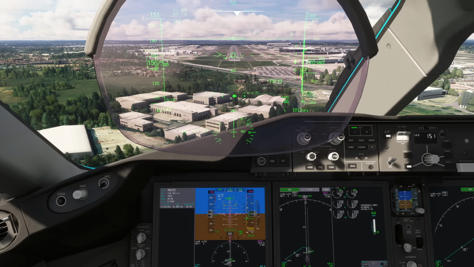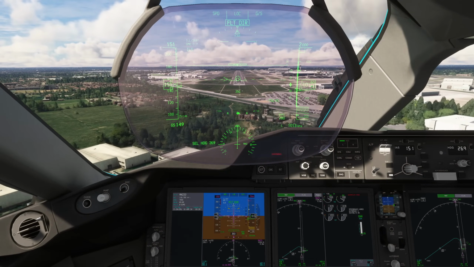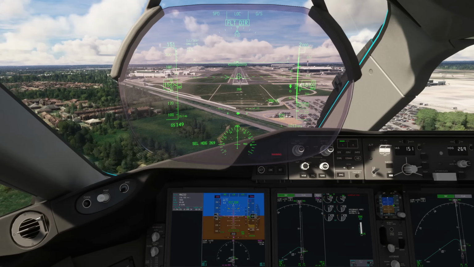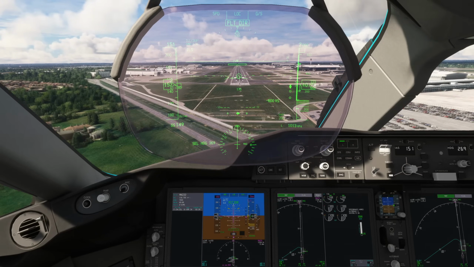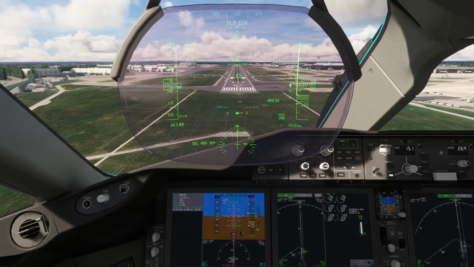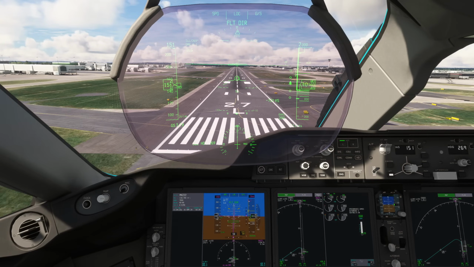So enough talking. Let's go have a look at this first landing, and we'll see if we can get a couple more in. So let's release the sim. Disconnect the autopilot. You can see it goes to flight director mode. So now we are flying. The airplane should still be in trim, so don't touch the trim. The autopilot would have done that. Still aiming that flight path vector down towards those white markers you can see here. And now we're getting to threshold, looking towards the end of the runway now.